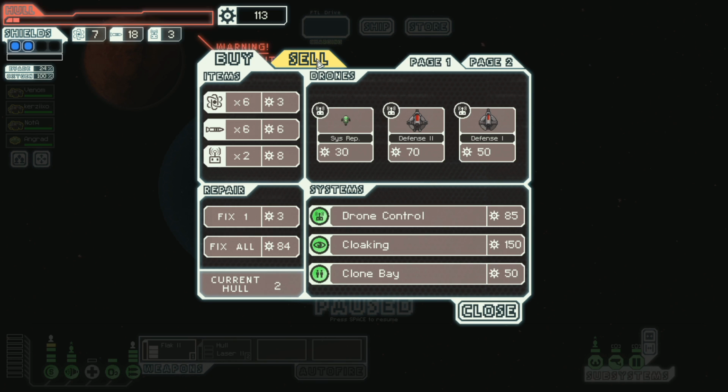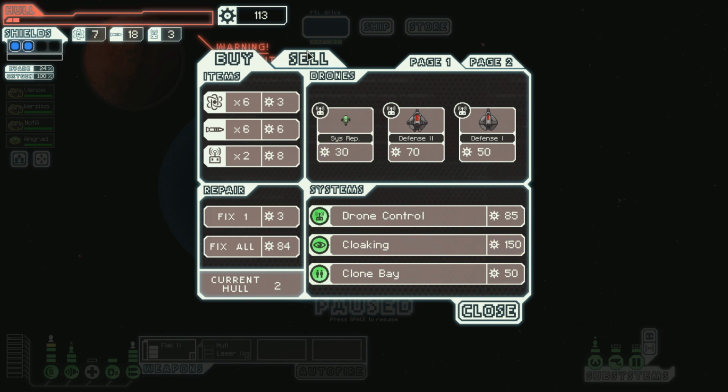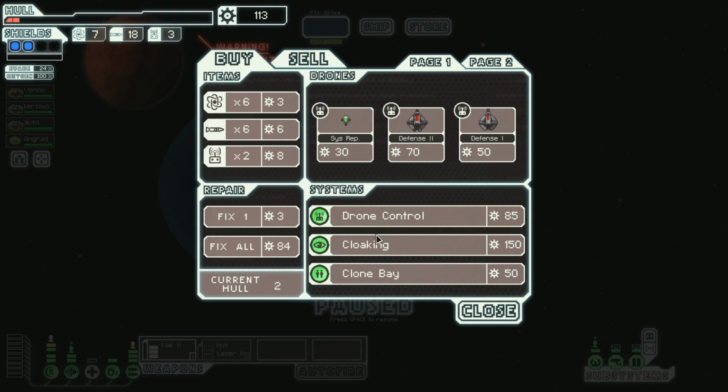Drone control, cloaking, OMG! Cloaking. And I can't sell, well, I could sell rock plating and buy cloaking, but let's face it, I'm buying hull. How many have we got? I want to leave 5, just in case I get a quest. Right, 47.